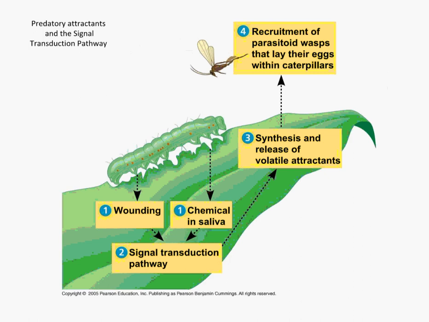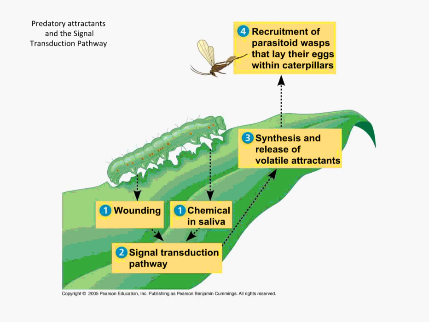Some plants actually produce attractants when the plant is being damaged, say in this picture the plant is being damaged by a caterpillar, that causes the plant to release a predatory attractant. The wasp smells this stuff and says, that smells good, and wants to come, and it sees this worm, and the wasp lays its eggs in the worm, and those eggs develop inside the worm until they decide to eat their way out of the worm, thus completing their own life cycle and protecting the plant at the same time. And so that's it on non-specific defenses.